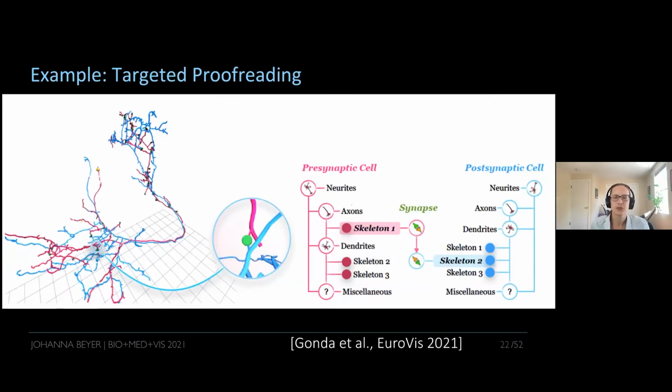Another example for visual proofreading is called targeted proofreading. That takes a little bit of a different approach, where you don't want to go through the volume slice by slice, because as I said, the volumes are so large that even proofreading such a big volume becomes unfeasible after a while. So in a targeted proofreading approach, the idea is that you focus more on connectivity related errors, and you focus on proofreading of one neuron after the other, so that you can focus on the area that you're interested in, and maybe focus on the circuit that you're currently working on.